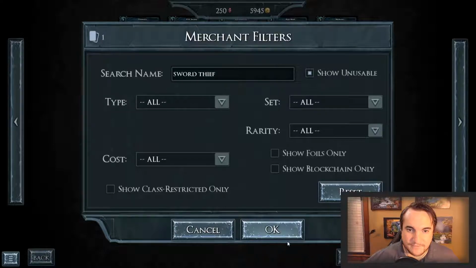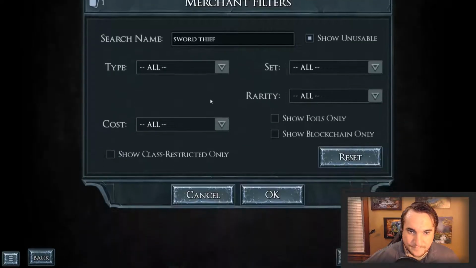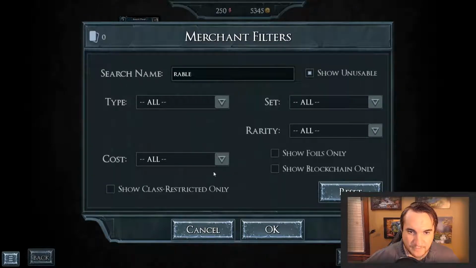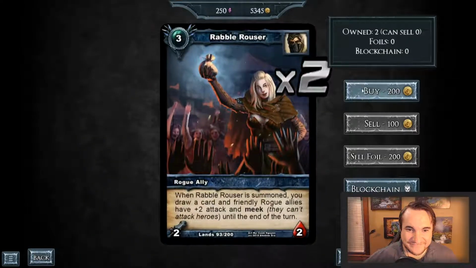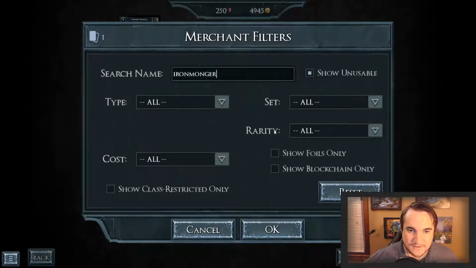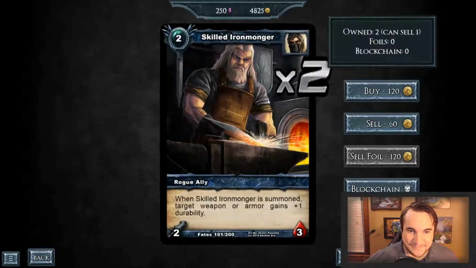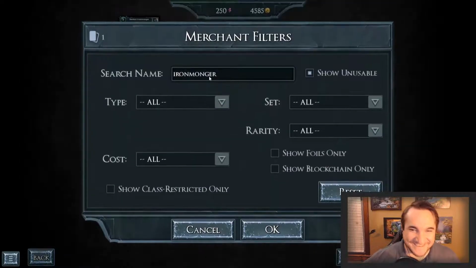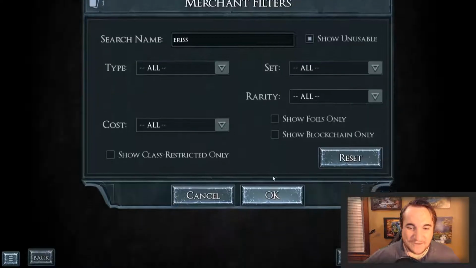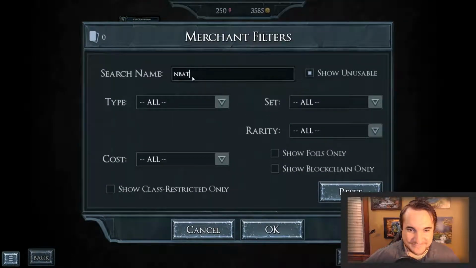Alright, yeah, Sword Thief. We just need 2 more of those, right? Yeah. And then Rabble Rouser. Yeah, 2 bees. 2 bees. Nice. 2 more of those. Ironmonger, definitely 2 more of those. 3 more of those. Yeah, there's 1. There we go. There's 2 more. Yeah. 1 more Eris. Very good. Pricey, but we're rich people right now. Nathanius, we want 2 of those.